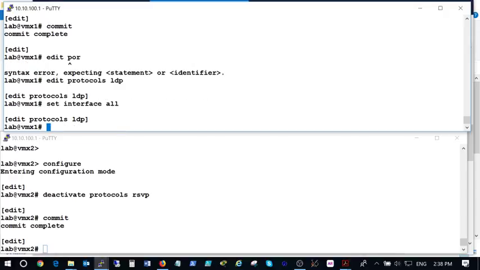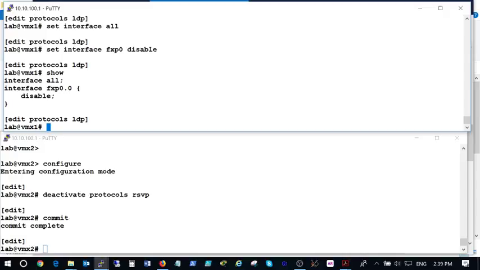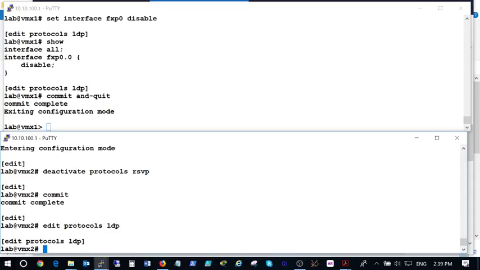We're going to disable the management interface. So for LDP, so there we are. We'll put that one, do the same over here. The same on MX2.